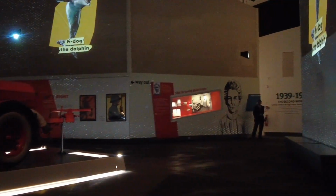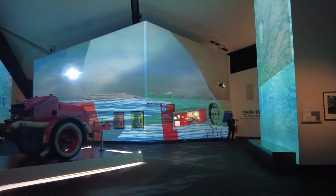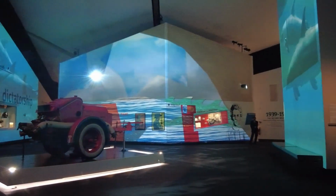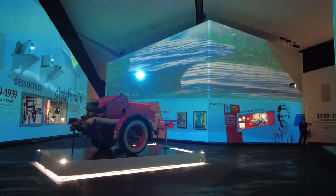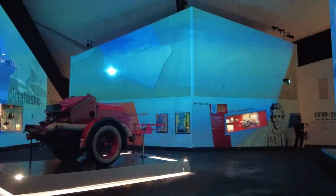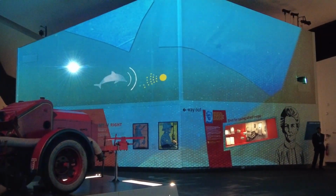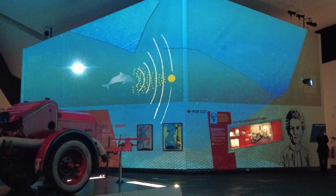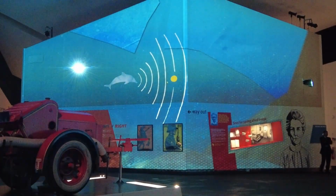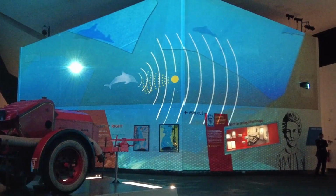Good choice. Mines aren't just found on land, they're found in water too. It can be hard to find underwater mines with machines, but bottlenose dolphins have a superpower that makes them very good at it. The sounds that dolphins make bounce off objects underwater. Dolphins are able to use the echoes of those sounds to work out where things are. It's called echolocation, and it's helped many humans. That's clever. It really is.